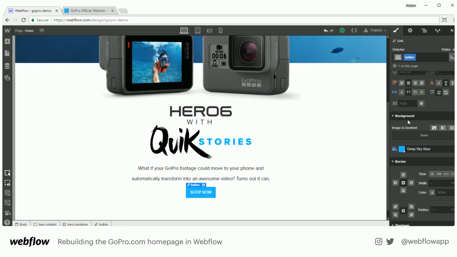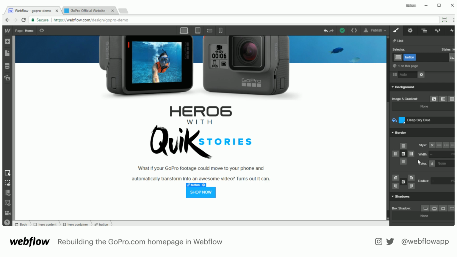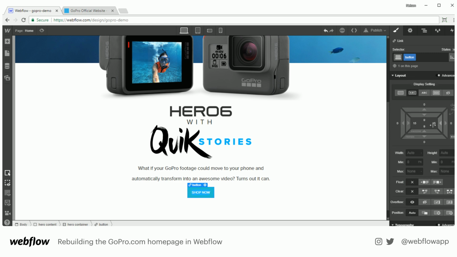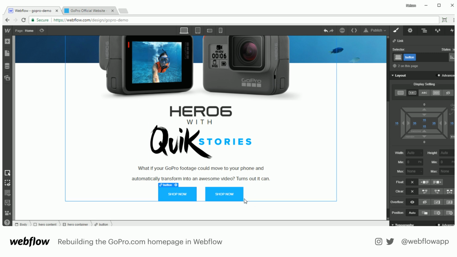Sweet. All right, so this button, the text is small, but the padding is huge. So something like this. We'll say 25 and 15. Oh, a little bit more. Needs to be more wide. And let's add some margin on the sides so we can add another button. Copy paste. And so I have the second button.